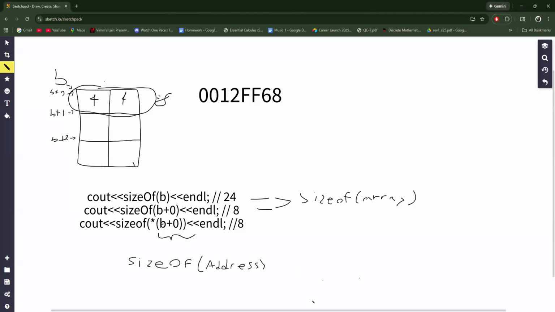Hey, can you mute your mic? Thank you. But yeah, right here these two are asking the size of an array, because b points to the whole entire array, while b plus 0 points to the first row of the array, compared to the other one.